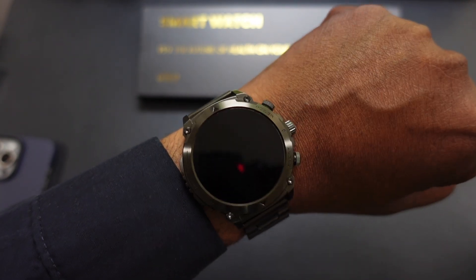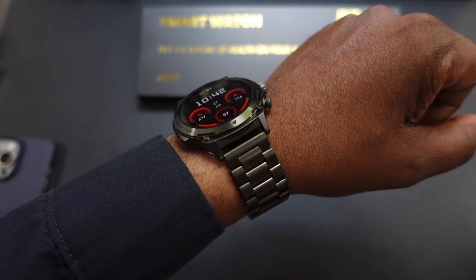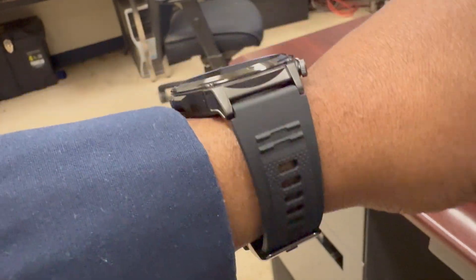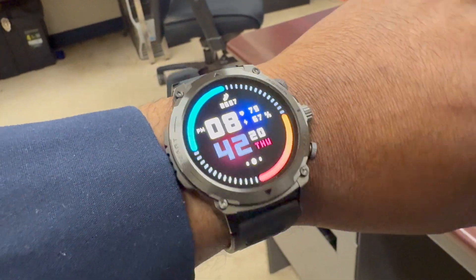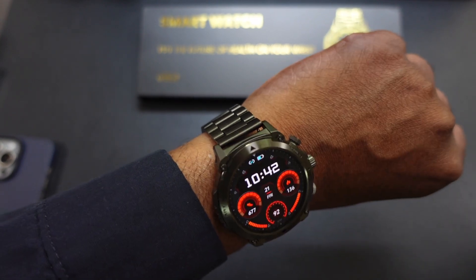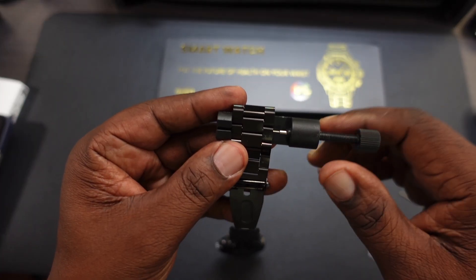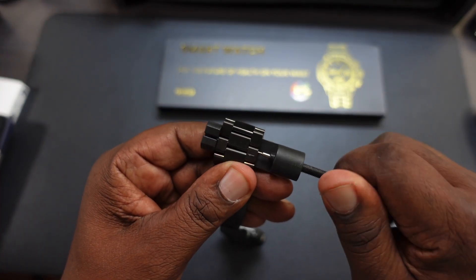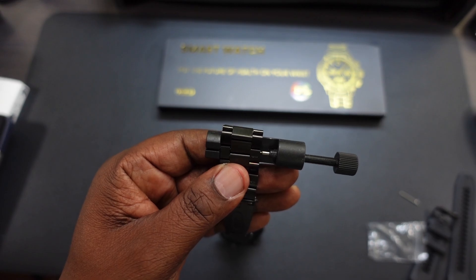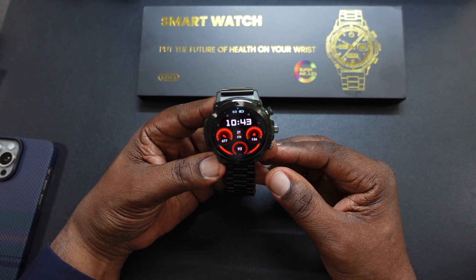Okay guys, so we're back — this has been about 24 hours with the watch. I have to tell you that I am very impressed. Here's some B-roll with the silicone band — it's lightweight, you can't even really feel it with either band. I do like the stainless steel band better; it looks stylish and it's lightweight and comfortable. I did have to take out a couple of links, but they give you the little tool which makes it very easy to do. The buttons and everything work great — comfort and fit is great.